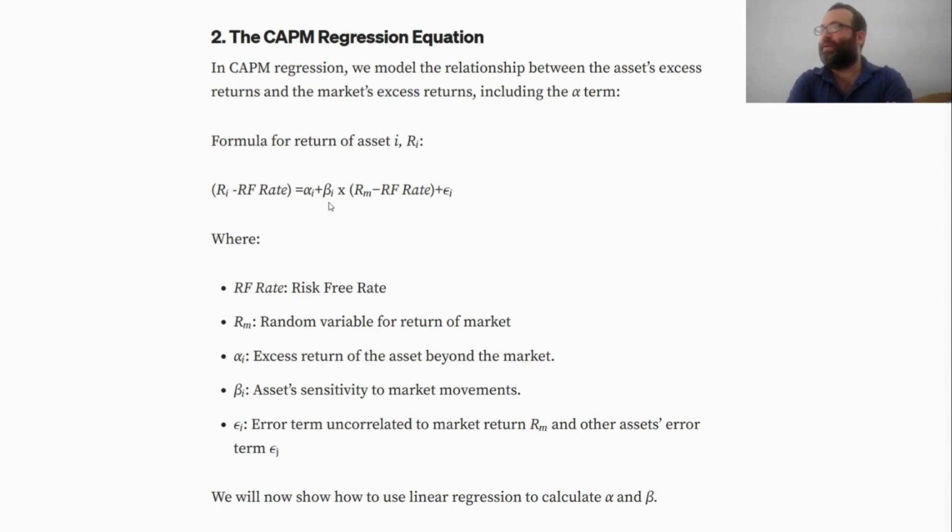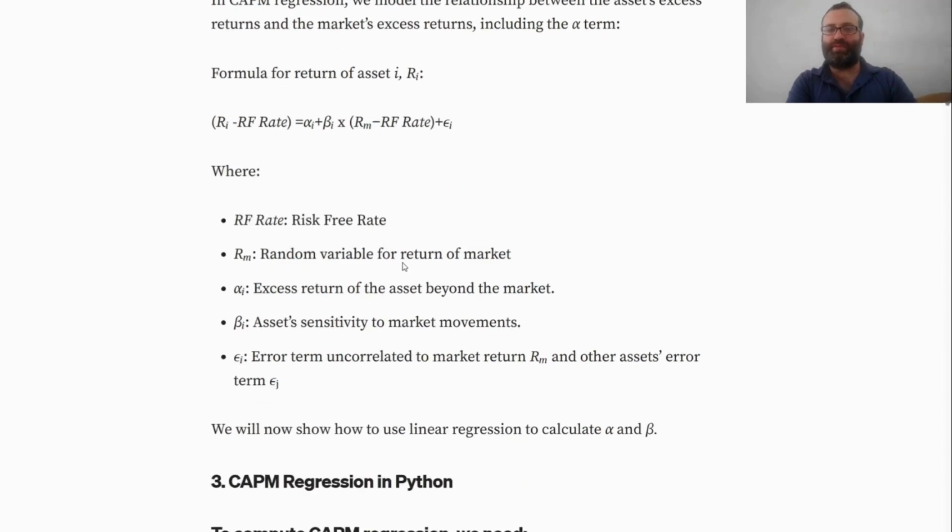But for something like, let's say, Roku and AMD, then I guess that makes sense that they're only correlated through their correlation to the market. And this epsilon I is error specific to the asset. And alpha I, as we spoke about previously, is how much better the asset is than the market. And beta I, of course, is how it moves with the market. The higher the beta, the more it moves; the lower, the less it moves with the market.